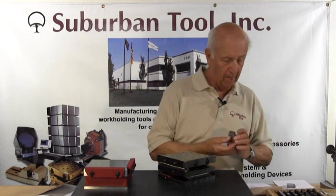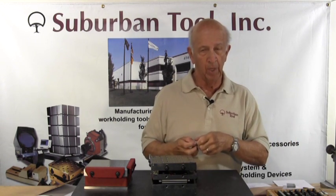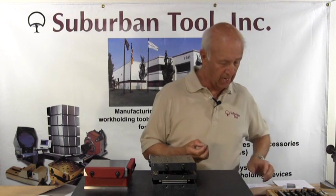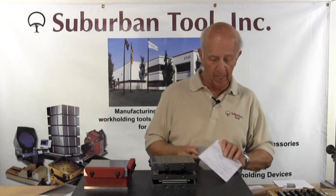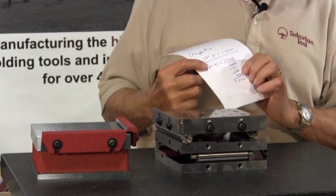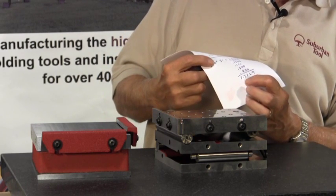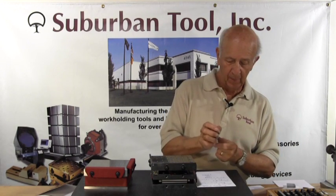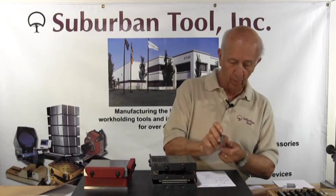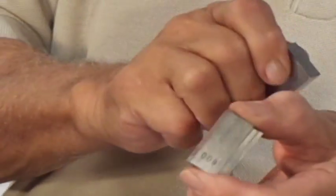I've already pulled the blocks to save a little bit of time, and it's always a good idea to do your math. When selecting gauge blocks, it's always best to start with the largest decimal to the right. So in this case the decimal to the far right is the 9 ten-thousandths, then 16, then 600, then 0.1 inch — which gives us our combination totaling 1.7169. Always like to use my wrist here for cleansing, as it seems to have the right amount of oil — it allows them to stick together better, which is good hygiene required when using close tolerances like we are today.